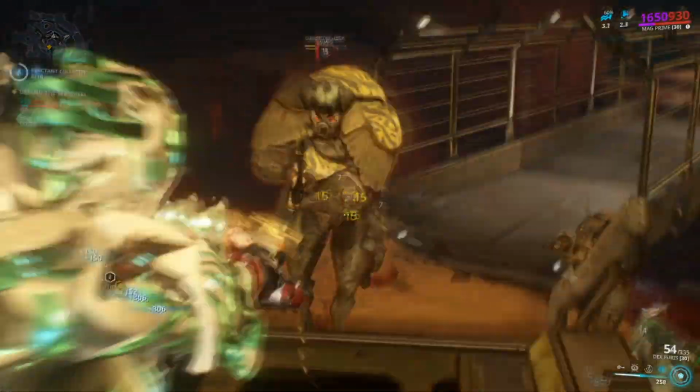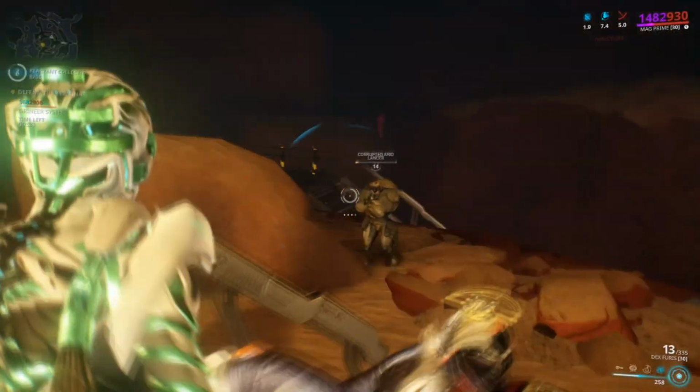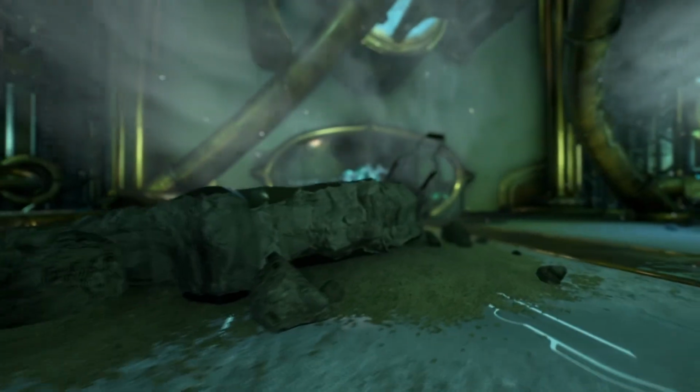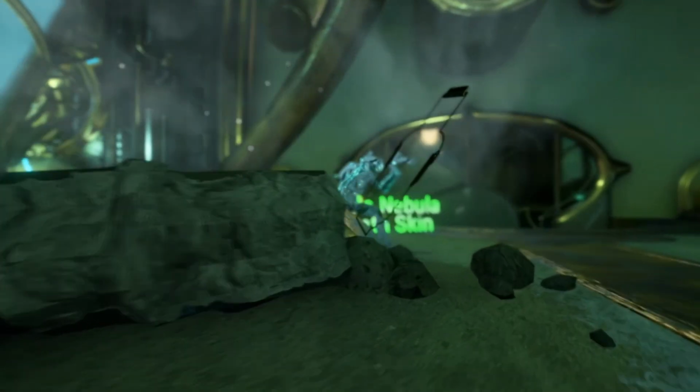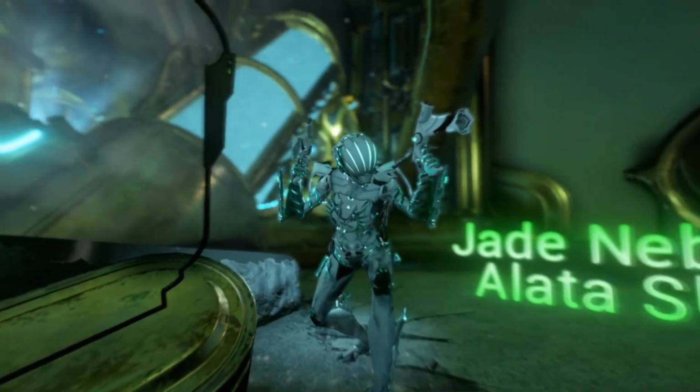toxic, I don't want to say toxic, because, you know, I guess you could throw a bunch of poison and stuff on Mag and make her a little bit of a nuclear waste Mag. That'd be kind of cool. But anyways, this is my Jade Nebula Mag. I think she looks gorgeous.